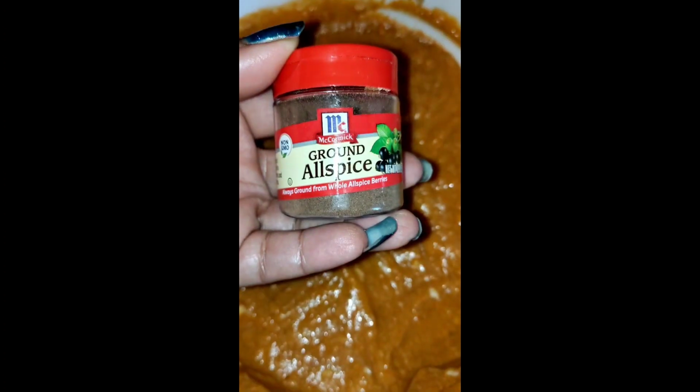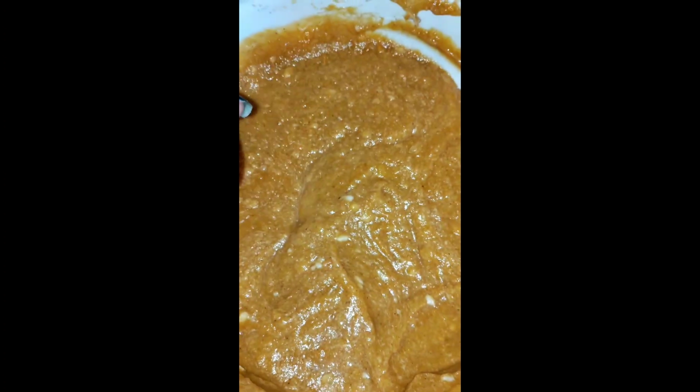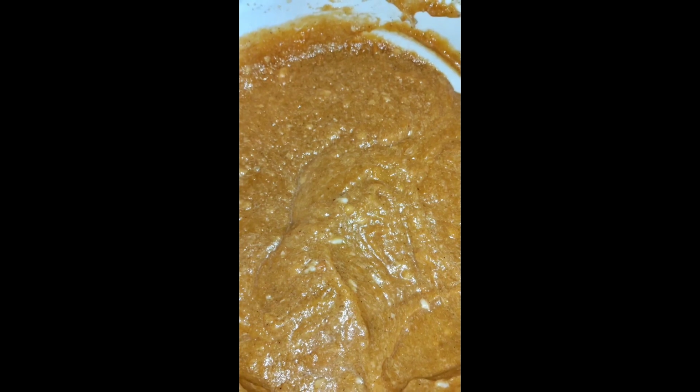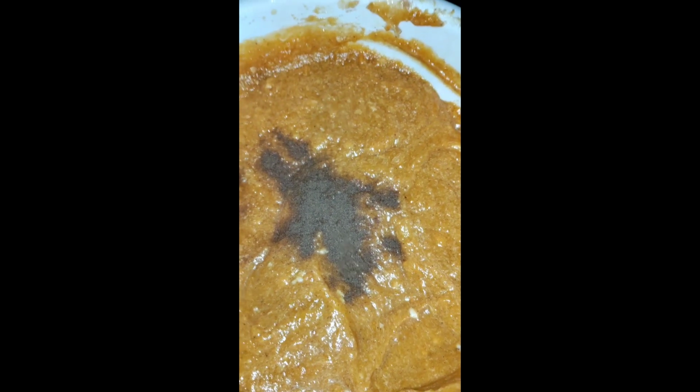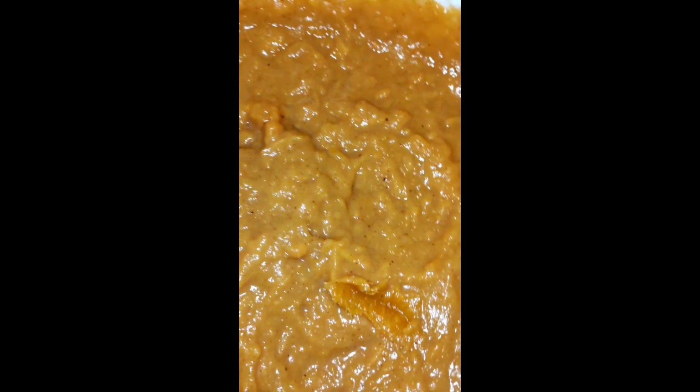Now, my mama and them use allspice, and it is a strong spice, so I just put a little bit. I did not measure. I just went with my heart. And as you see, it looks amazing. You want your pie to look like this.